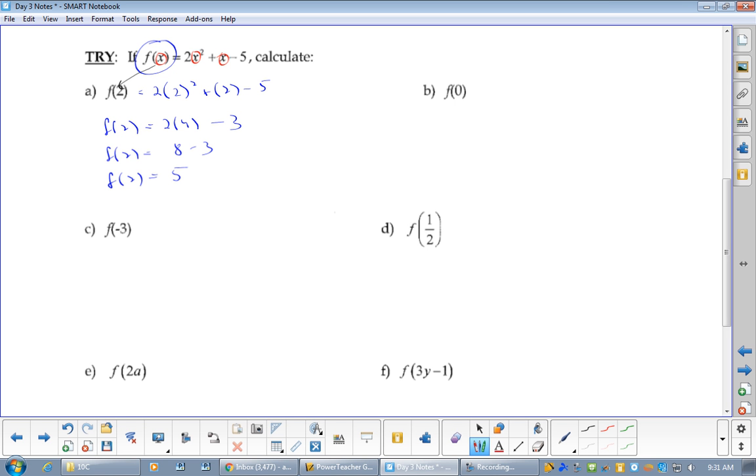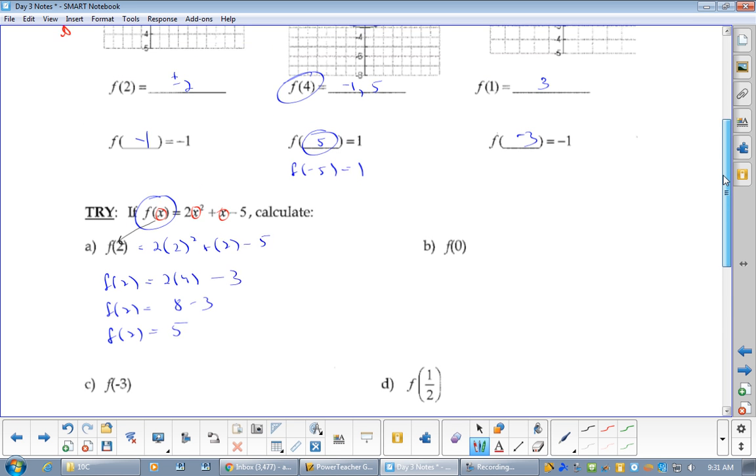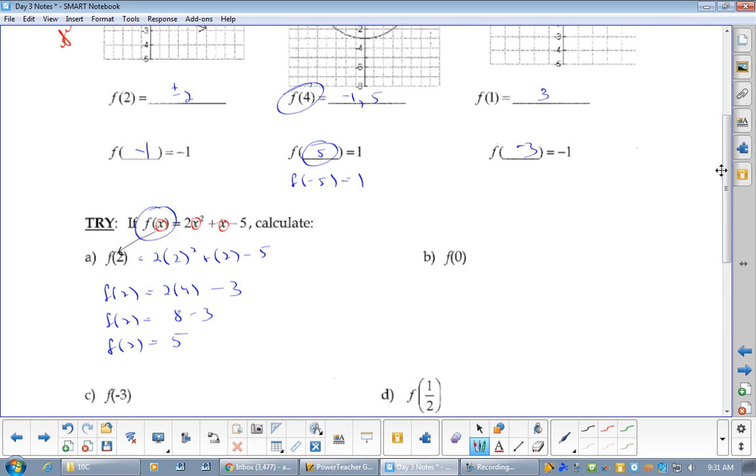So I used to do something like this. When I taught junior highs, I would go like this. So here's, if I put in x, I get an answer, which would be y, correct? So if I put in, say, 1, I get the answer 4. Okay? So instead of calling this y, I'm going to call this f of x. See, that's the answer when I put in x. So f of 1 equals 4.